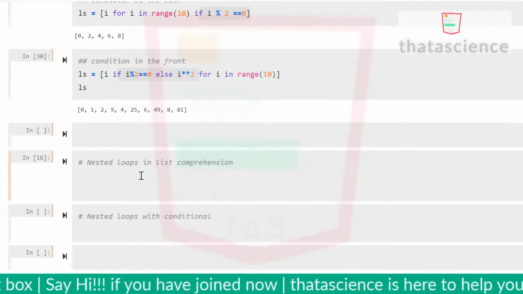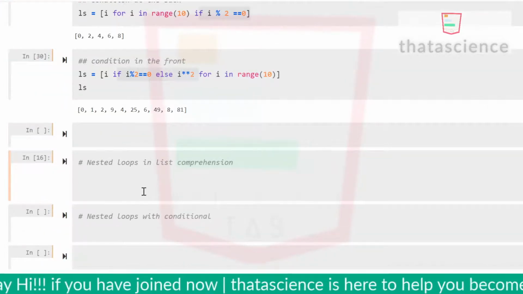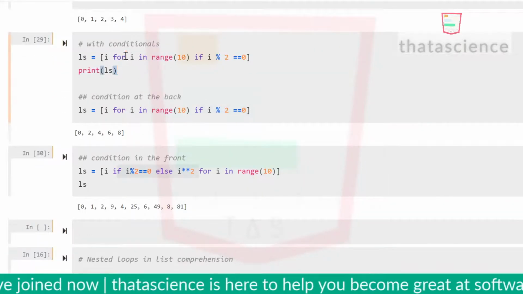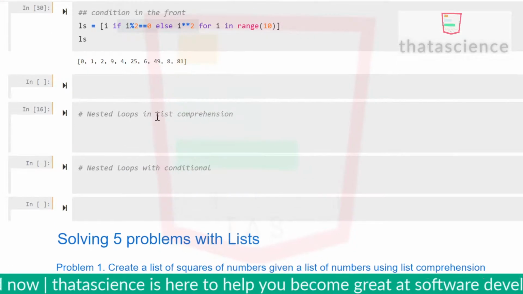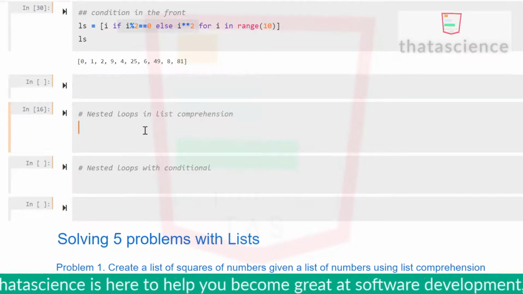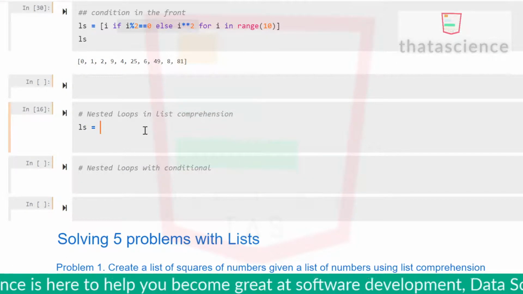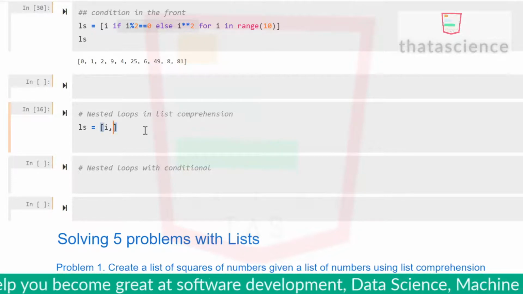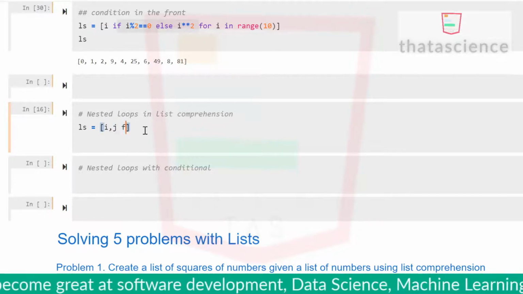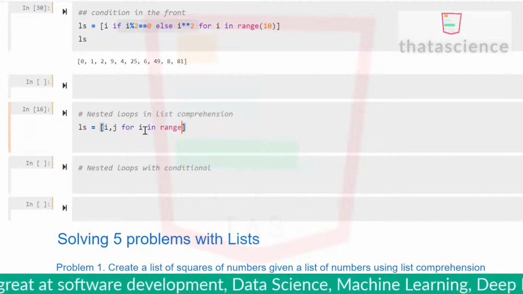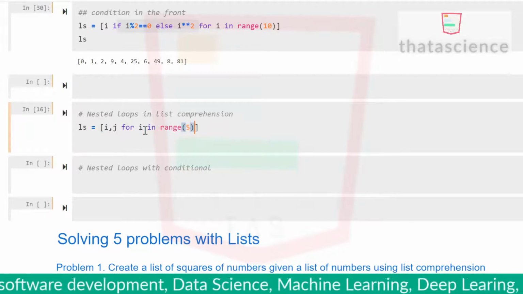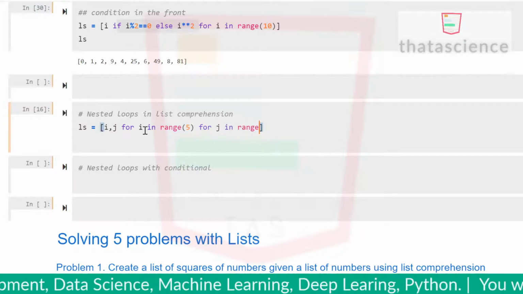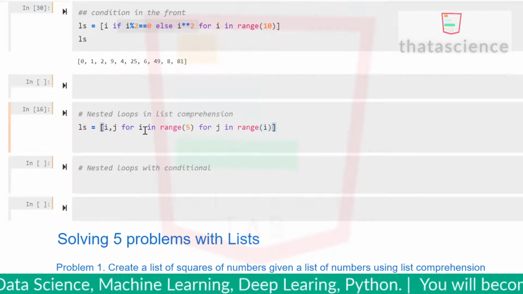So list comprehension with nested loops. I told you there can be multiple loops inside a list comprehension. There is no need to be a single loop. So you can have multiple loops. Let's try to build a list comprehension with multiple loops. [i, j for i in range(5) for j in range(i)].